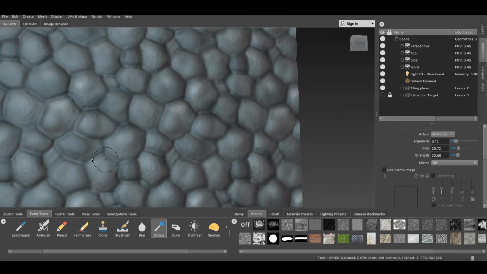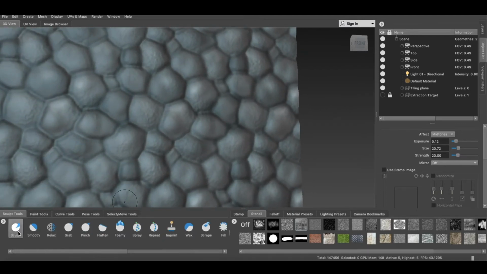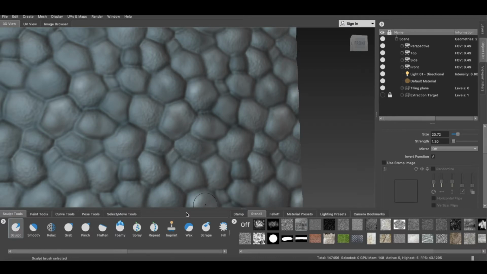Maybe I'll just come in and add a little more sculptural detail in here. So I'll go with my Sculpt tool. Sometimes I like to use the wax tool and bring the size down and just kind of hit it up. That might actually be a little too much. Undo. Go ahead and undo that. And let's take our strength down way on that. This works really good if you're using a Wacom tablet or something like that. But because I'm using a mouse, I'm just trying to make do here.